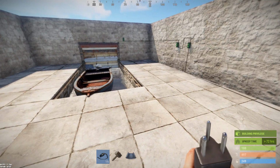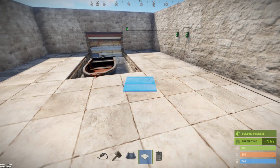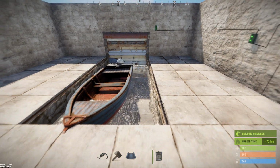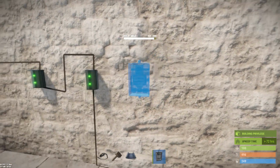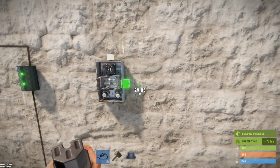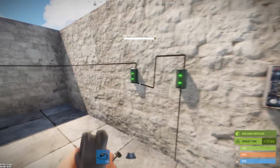So step 1 to this is having a way to open the door and get out. For that, I'm going to use a timer and a pressure plate. The pressure pad is here to trigger and open the door, but since I want the door to stay open for a period of time, so I have time to leave, I'm going to hook it up to a timer. So here's the timer, and I'm going to hook its toggle to the output of the pressure pad. So when you step on the pressure pad, it starts the timer.